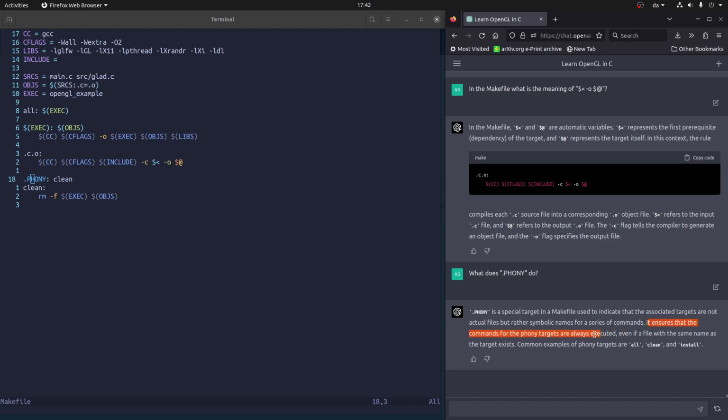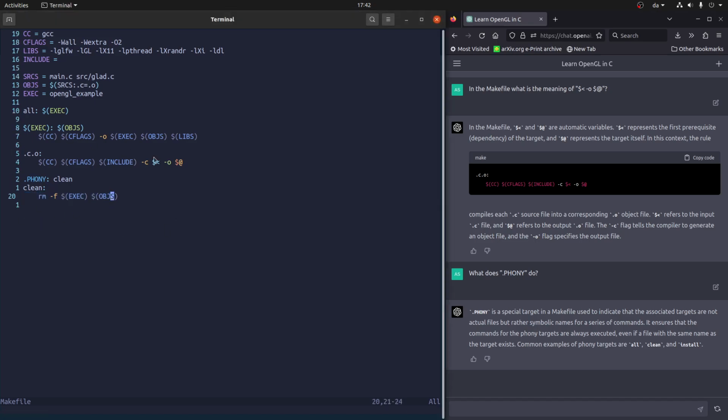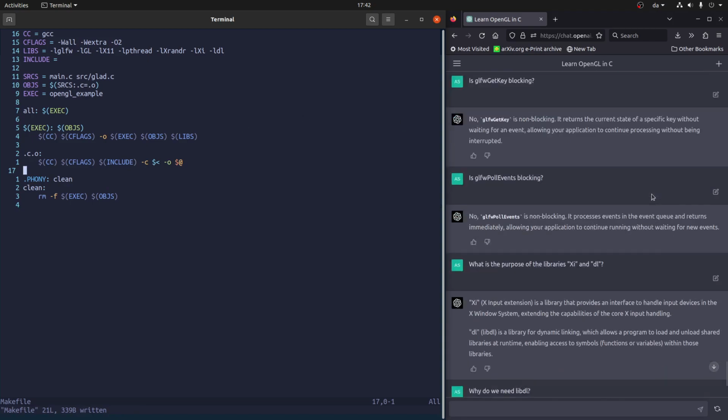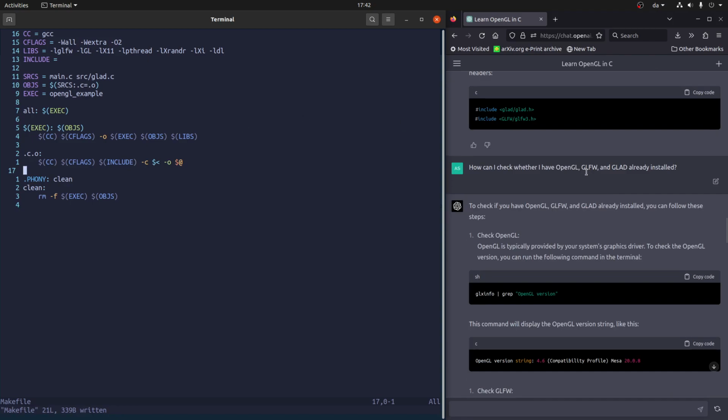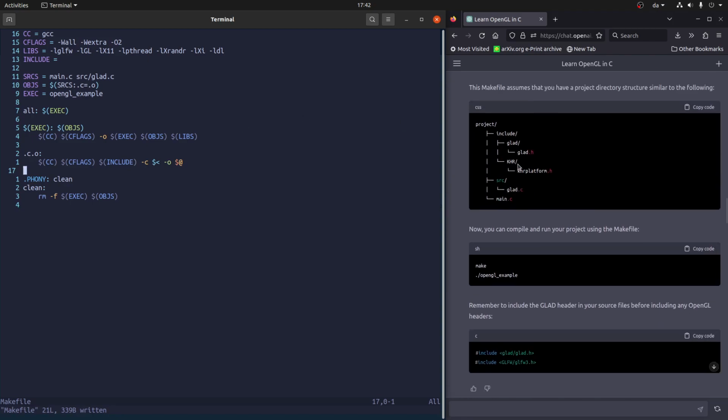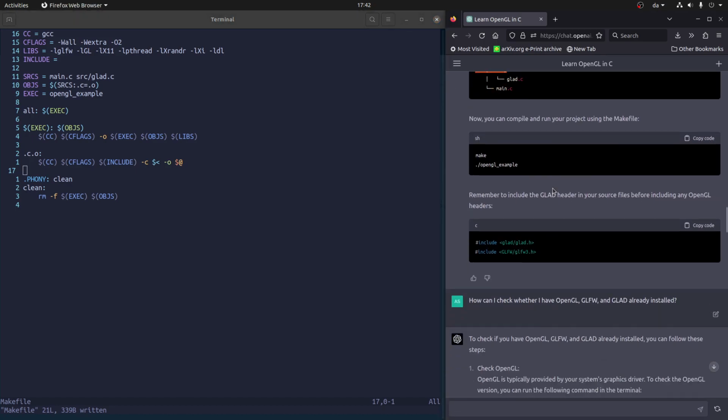It ensures that the commands for the phony targets are always executed, even if a file with the same name exists. Okay, so if you make a file called clean, I guess, then you still run this. But I think the makefile looks great so far. So we have the makefile, we have the correct project structure.